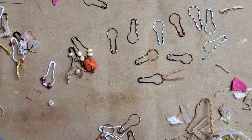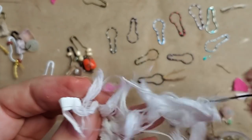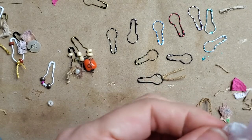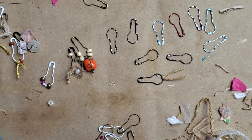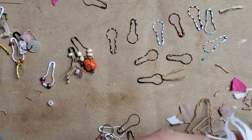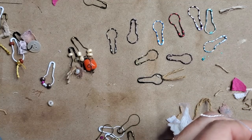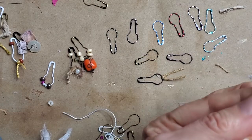Now let's just see what else we have over here. Okay, I have this little mishmash of something that had seen better days, but maybe I can put this on there. Let's see. Just figure on this for a second. Okay, so this is the trim off of something. Okay, so I think I'm going to... These are like individual little clumpies. They're almost like little Santa beards. Is that ever cute, huh? These little individual Santa beards?